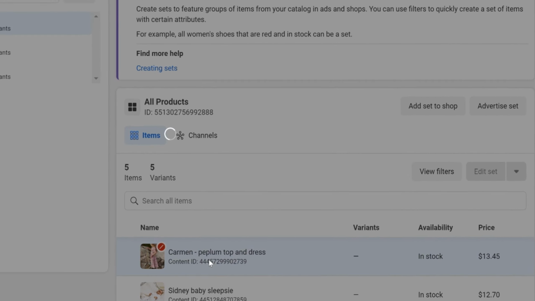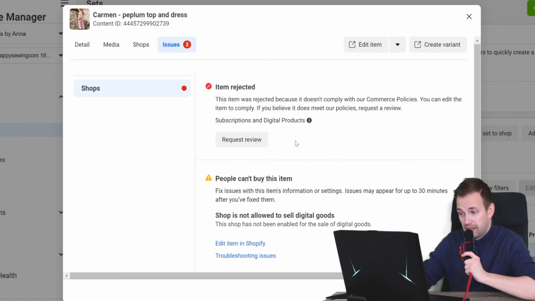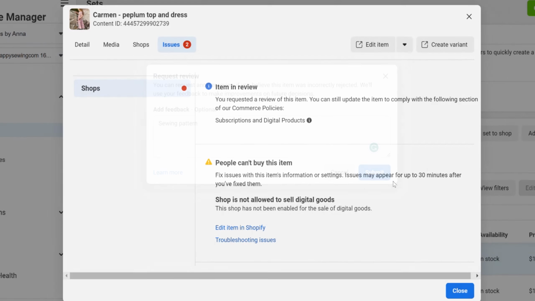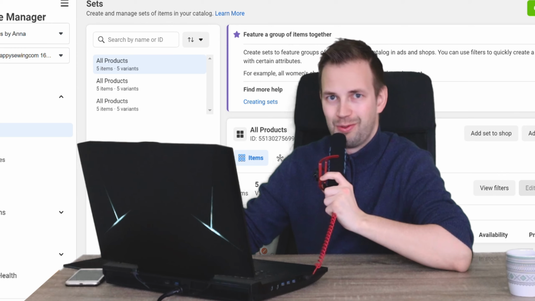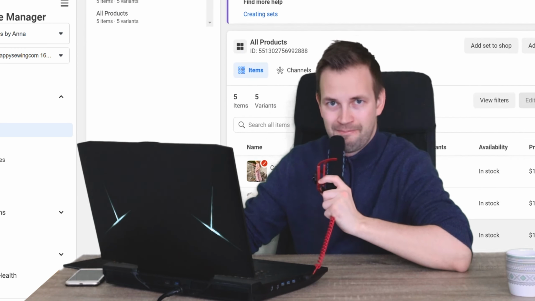We just click on each of them here. So we click Issues, and we are going to request a review on this. And here we write a few sentences on why they should review the issue, and we click Submit. How long Meta are going to review this can take from everything from a few minutes to many days.